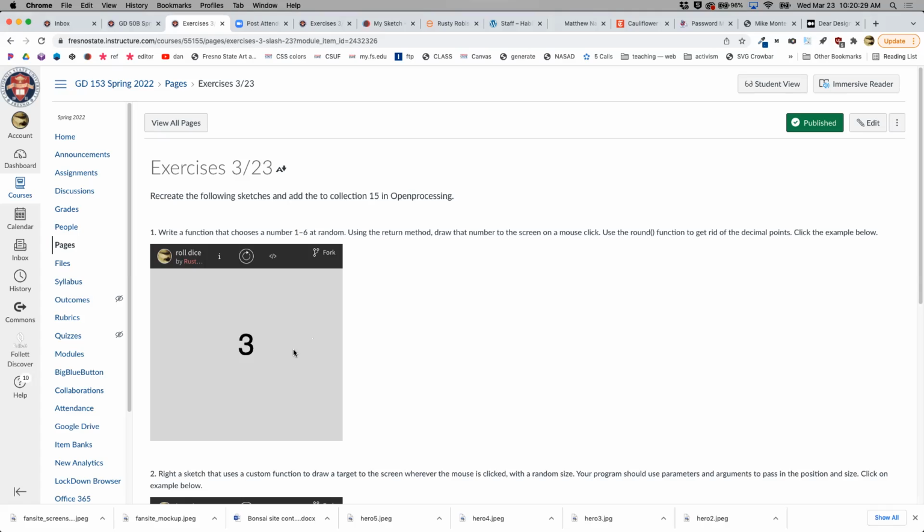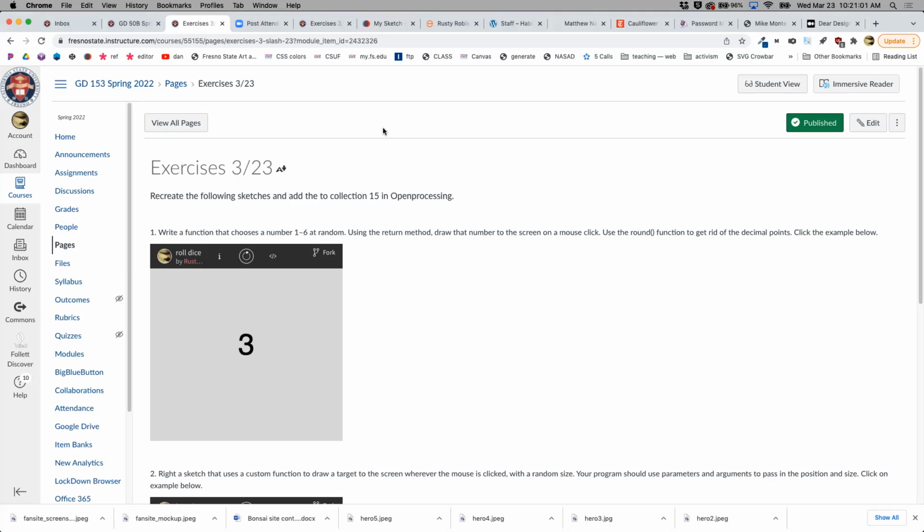So you need a variable that's going to store that number, just like I have the variable flip. And then you're going to somehow generate a random number between 1 and 6, and then return that number with the function, and that's on a mouse press, and that's what's going to change the variable and print out that number.